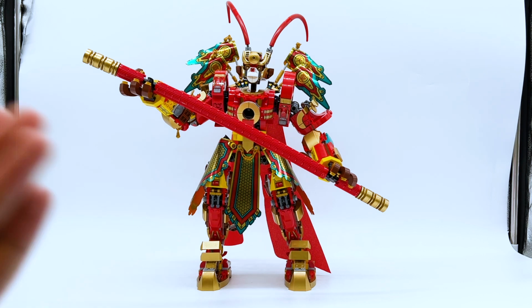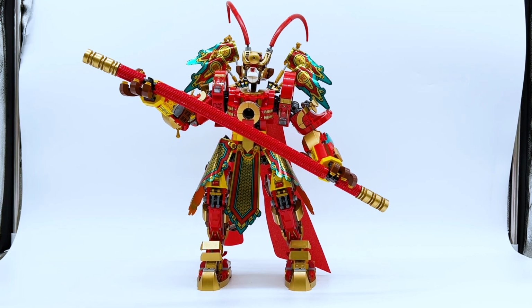But because you guys seem to really like the Monkey Kid reviews on the channel, and this is the Monkey Kid set from the first wave, I thought I would ask the LEGO Ambassador Network to send it over to me, so that way I could take a look at it for you guys. And having it in hand, I don't know, I have mixed feelings on it.